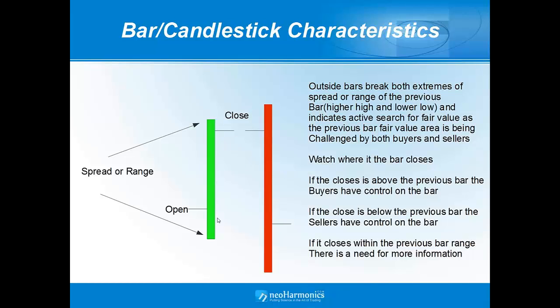So if you have the previous bar spread and it happens to close above the high of the last bar after challenging both ends of the range, what you have is that bar is going to favor buyers. The next one is that if it happens to close below the extreme low, it's going to favor sellers. The third scenario is that if it actually happens to finish inside of the previous range, which was the previous range of fair value for that particular time frame, then what we'll probably have to do is wait for more information. Even if it gets close to one of those ends, it's still in the previous area of value. So we'd want to wait for more information on subsequent bars to try to make a decision.